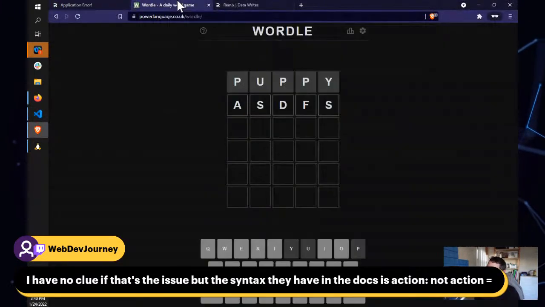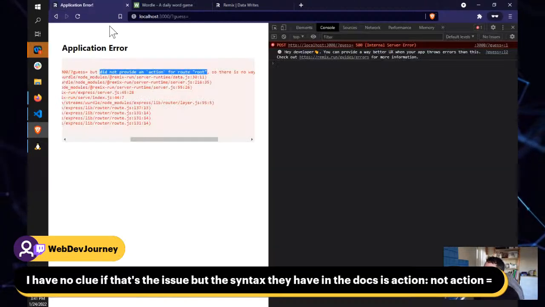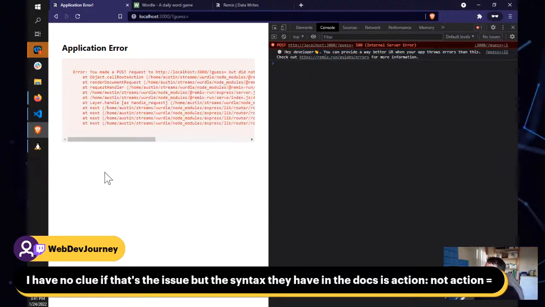By the way, if you do play Worldle, this is such a terrible first guess because we're using 3 letters. We're basically only guessing 3 different letters, P, U, and Y. Just thought I'd point that out. I don't actually play that game very much, but it does look like a fun one.